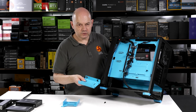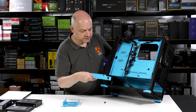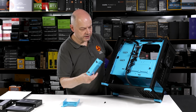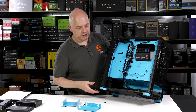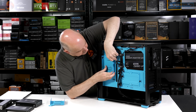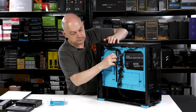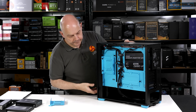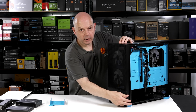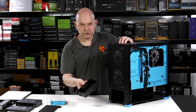Unlike the more conventional drive cage with slide-in drive caddies, we have 2 drive mounts that attach respectively to the floor of the case and to the underside of the power supply housing. Or I can take the mount, put it up there. That opens up the floor of the case. Behind this magnetically retained cover, we have a little storage container.